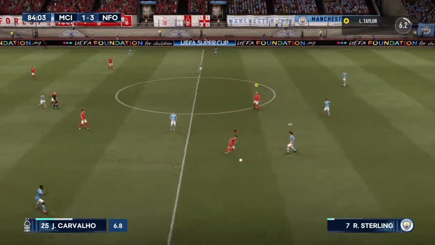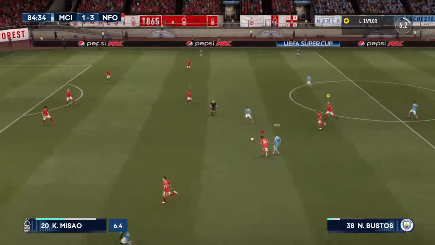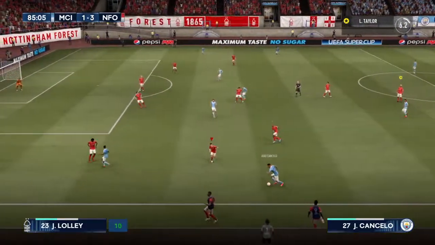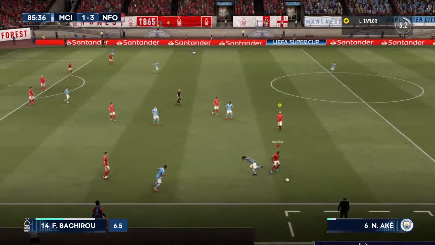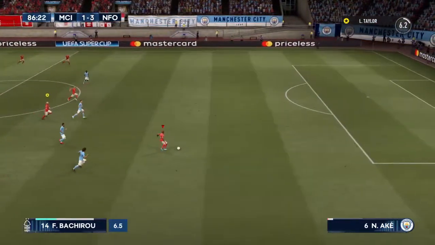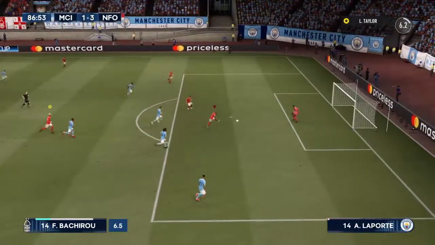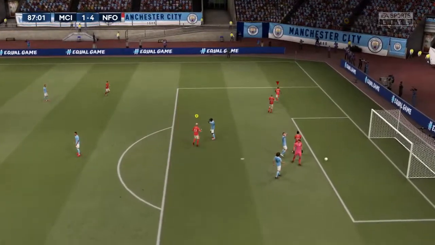Ake. Sterling has it. Bustos. Joao Cancelo. Ake has it. And 5 minutes to go. Oh, big chance. Surely. It's there for him. And a goal to settle the issue once and for all.